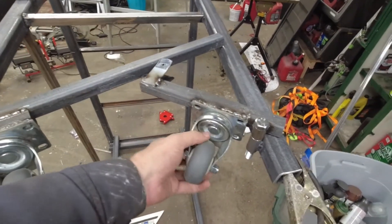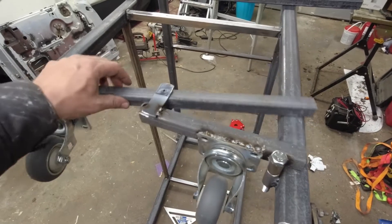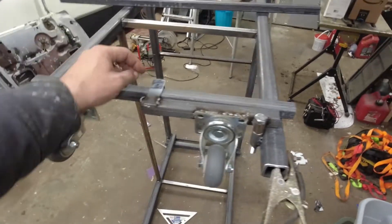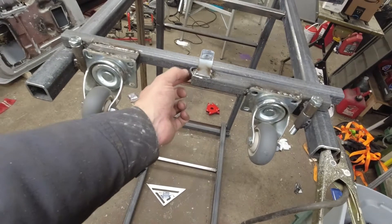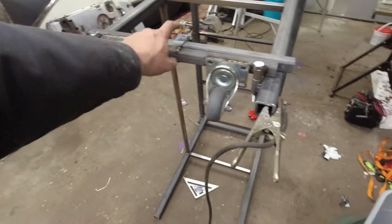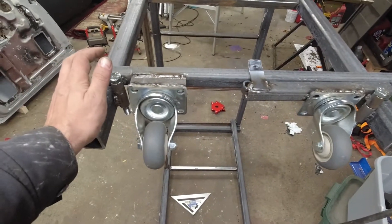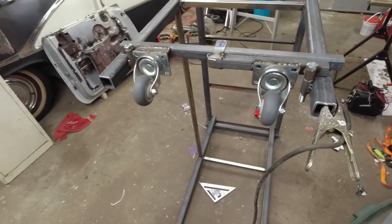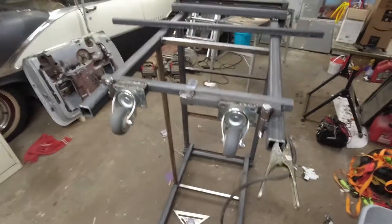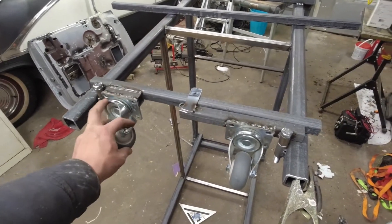I added these little wings at the last minute. With the bolts and washers it'll be a little tighter, but the alignment on these two isn't perfect, so the wings help make sure the weight is directly on it — I don't want it half off in a way that could twist and fall. This is actually a leftover piece from the Ectonopus roof rack. I think I'm done for today because I basically have to duplicate this on the other side and then figure out a latching design. I'll probably do the other side off camera for simplicity.